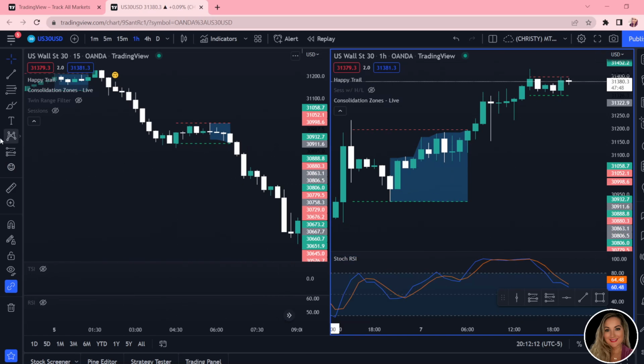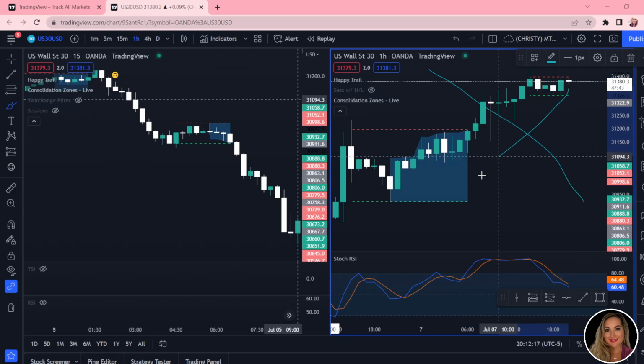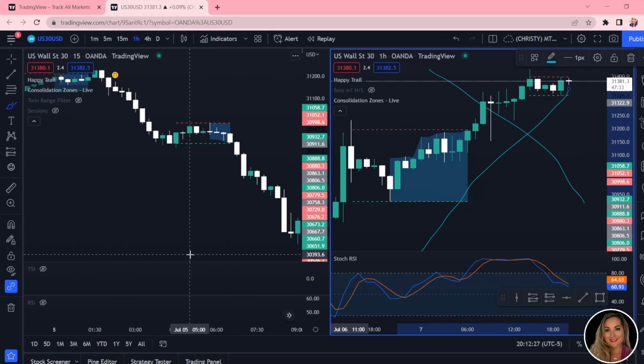We don't care about the market at all. So everything over here on the 1 hour, I do not care about what it's doing. I simply care about the 1 hour stochastic RSI and whether it will be crossing in the correct direction for us when we are entering on the 15-minute time frame.